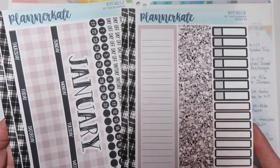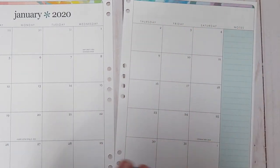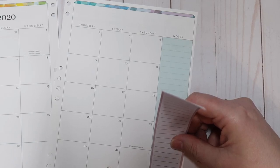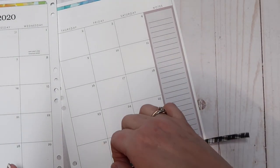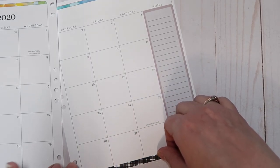So I'm going to be using this planner cake kit — this is kit 201 and I have sheets J and K. I like to use these sticky notes from Erin Condren. I have one down the side of each month, and that way as things come up I can just drop myself a little note right there. That has been helpful for remembering what I have going on each month. One of the things I like most about the binder is that you can take the pages out so you have a little bit less bulk. I do not always use a monthly kit, but I decided I wanted to for January since it's the start of the new year.